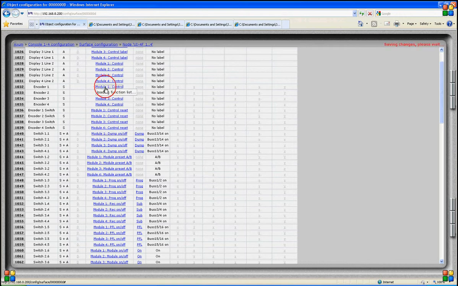We see here a lot of switch functions. Let's have a look at an encoder. Here we click on the label Module 1 Control. Now we're going to select something else, for instance source. Now we can see all possible functions an encoder can do for us. We select input gain and now we can adjust the DJ mic's level. The moment I attach this function to this encoder, I will always adjust the DJ mic's gain.